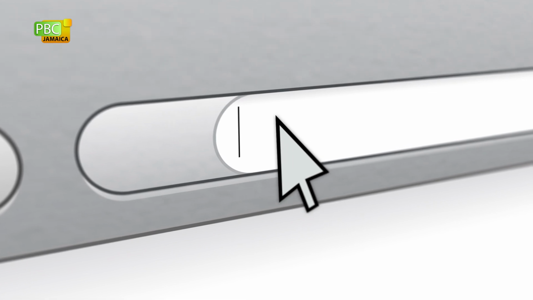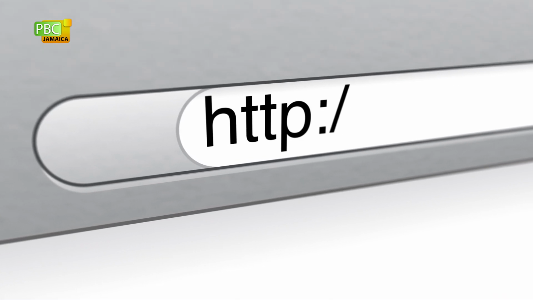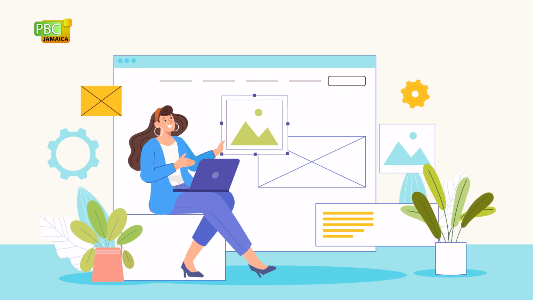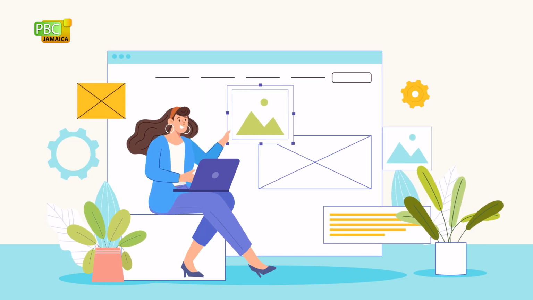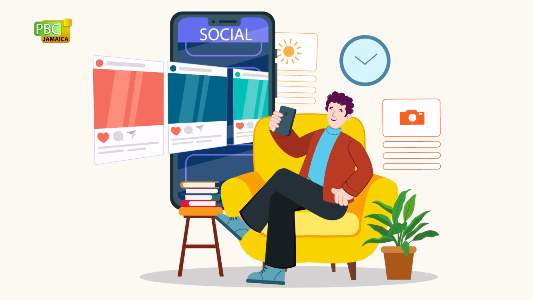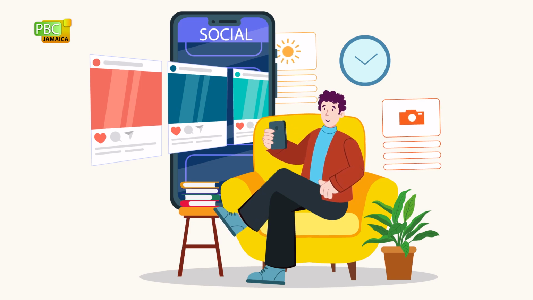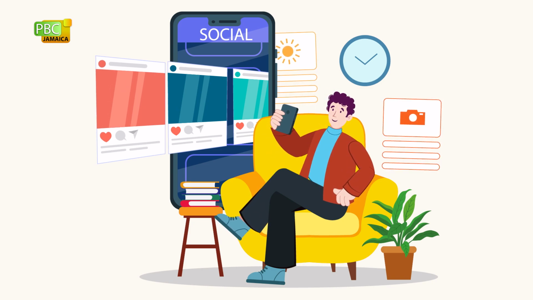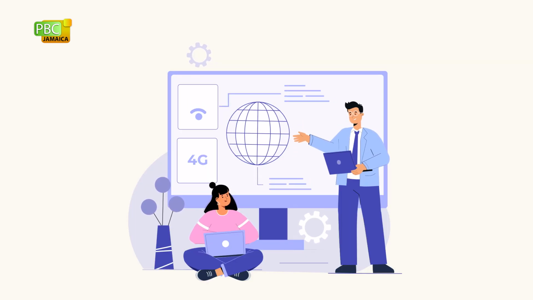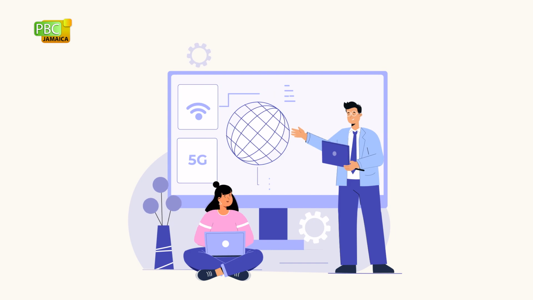Web pages, on the other hand, are accessed through a web browser and are hosted on a server. They're designed to be viewed on a variety of devices and screen sizes. Web pages require an internet connection to function and cannot access the device's features like an app can. Let's put it this way. Apps are downloaded and installed on a device and can access device features, while web pages are accessed through a web browser and require an internet connection.